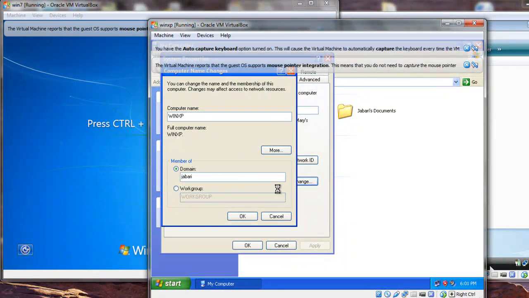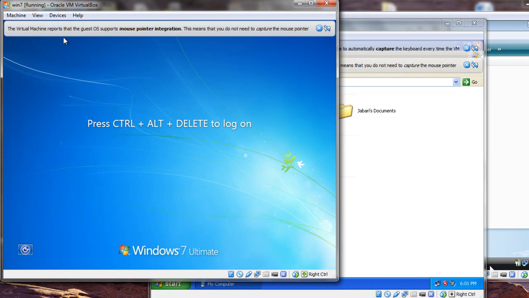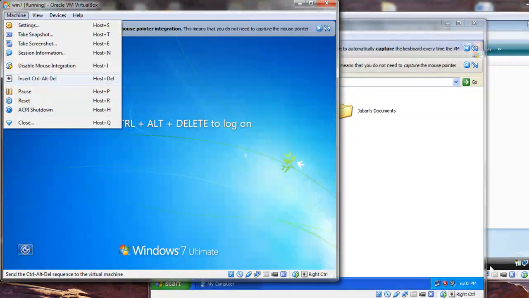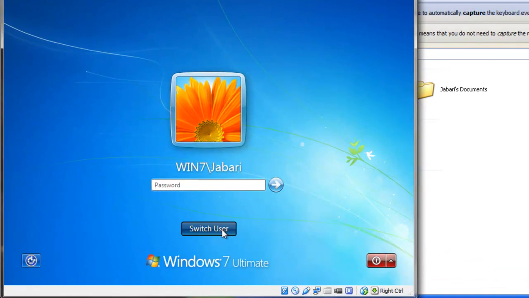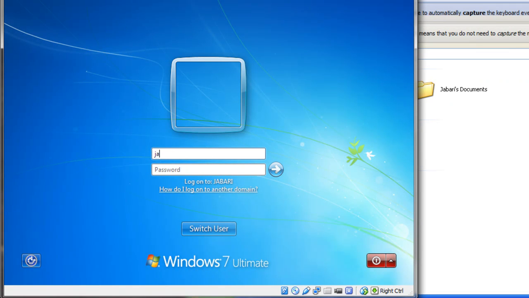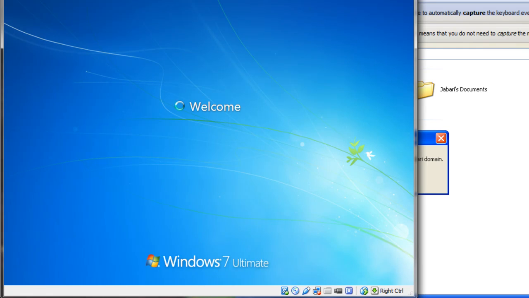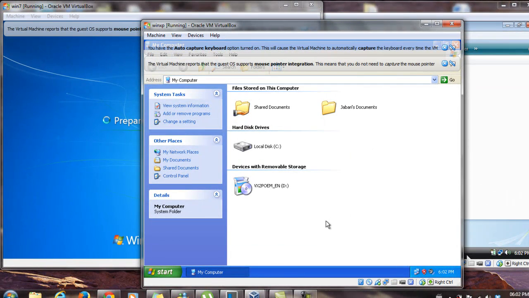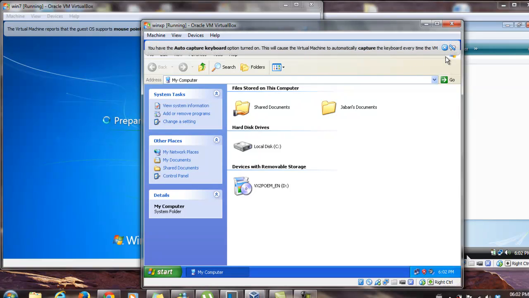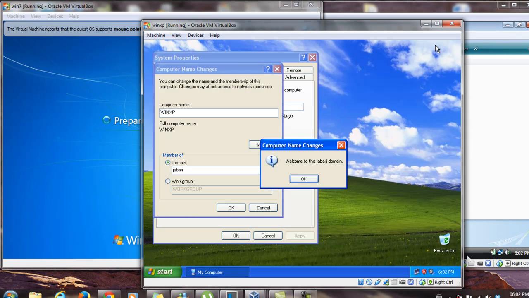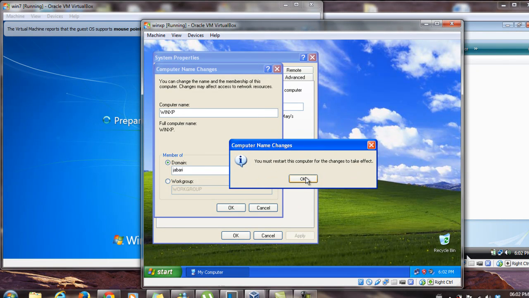While we wait for XP, let's go over to Windows 7 to switch user. Administrator. Windows XP has joined the domain, and we want to restart this one as well.